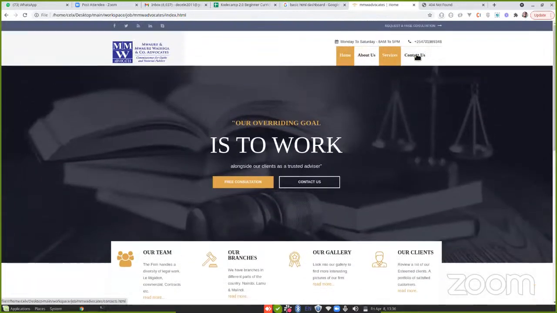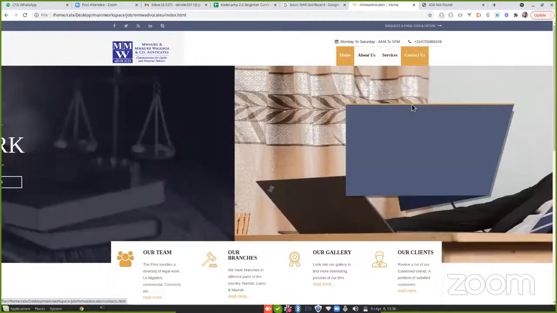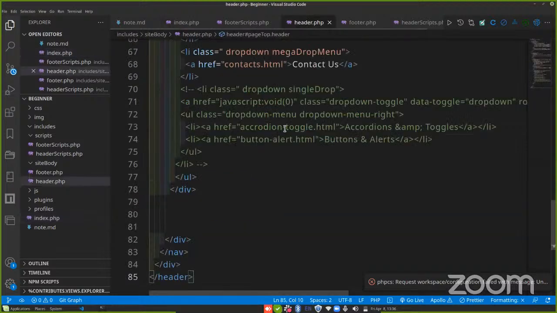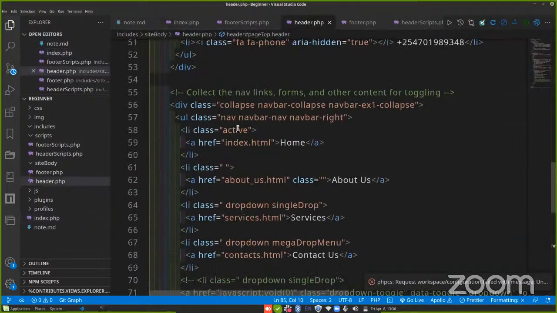Now, the next thing we'll target is this link right here. So you notice that this link doesn't really look nice. If we want to find that out, we can easily get down to here.